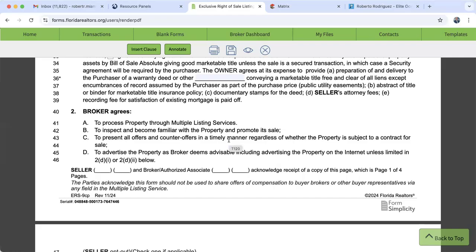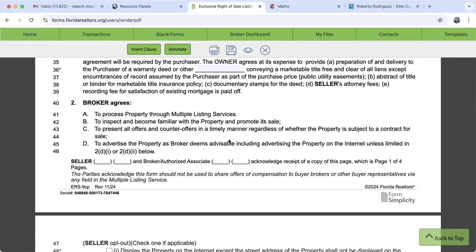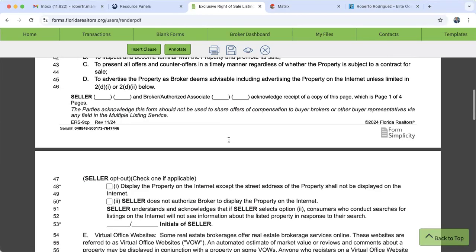You see, they don't want to waste their time, right? They don't want to waste your time. If you just communicate that to your seller, hey, we received a very low offer, 300,000. Are you willing to entertain? They say no, thanks. Not even a counter offer or anything. Then you just communicate back to that buyer agent, hey, we have a no-go. All right. But if they go ahead and present an offer for $380,000, right, and you are selling the property for 400,000, then of course it is your obligation to receive that offer and forward it over to the seller.